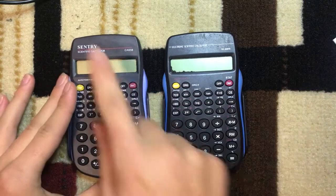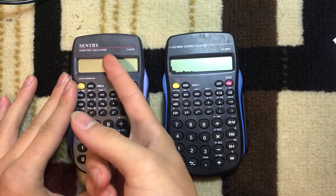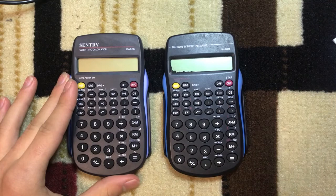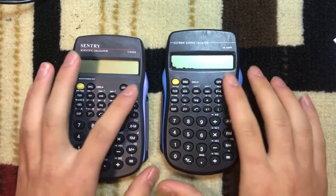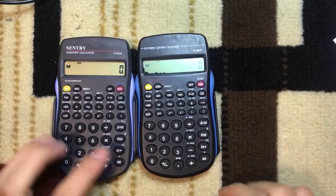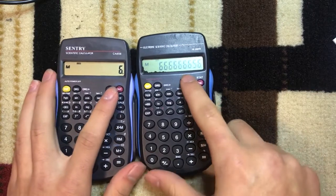Yeah. Sentry also makes a 4-function calculator and a graphing calculator. Both of which are just your standard generic calculators that many brands slap their name on. So let's compare the. This has a guide. Where the hell did that come from?